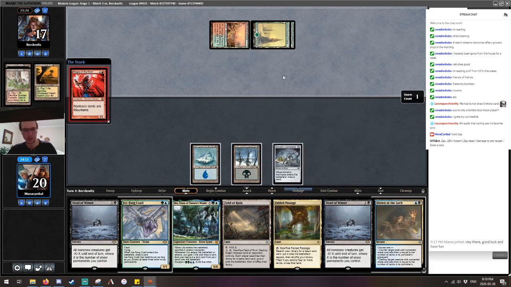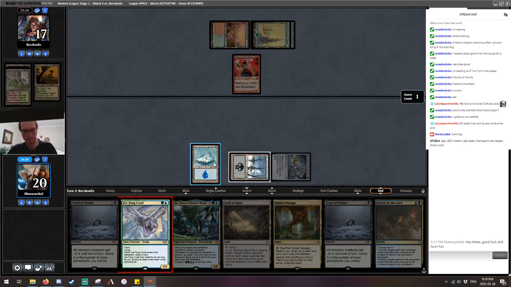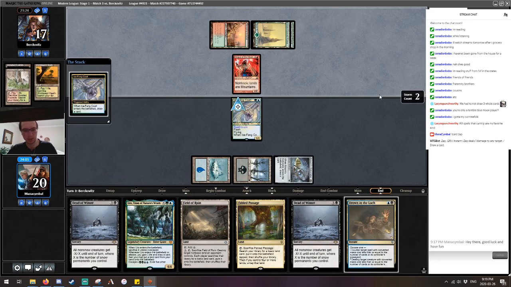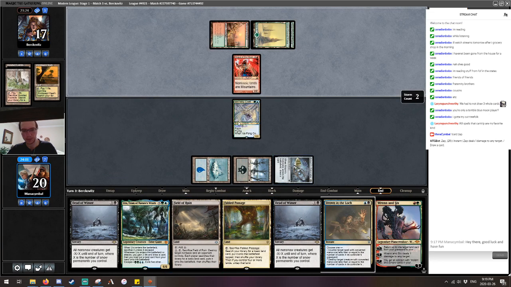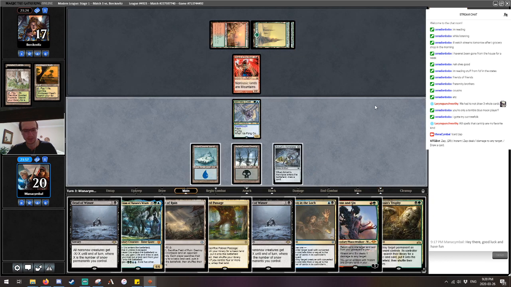I guess Fabled Passage won't be able to... Yeah, this doesn't matter at all right now. Okay. I mean, obviously I won't be able to Fabled Passage or Field Rune here. So that's the immediate punish, I guess, for letting it resolve, but I'm not going to worry too much about it. I think we're firing off Uro here.